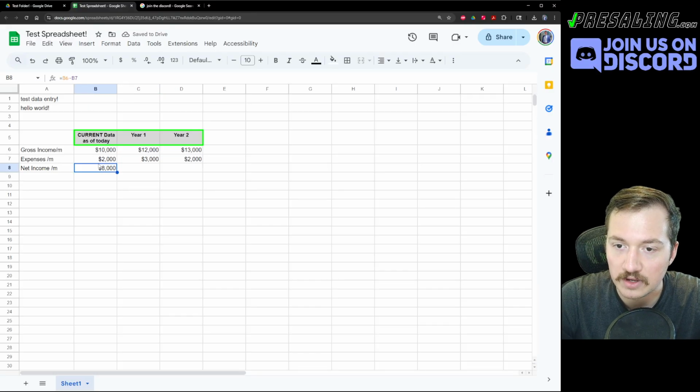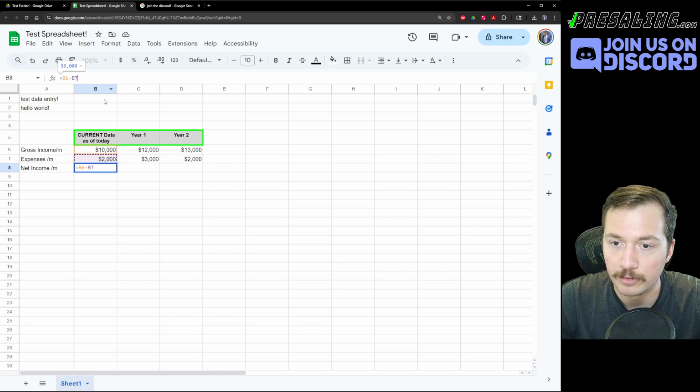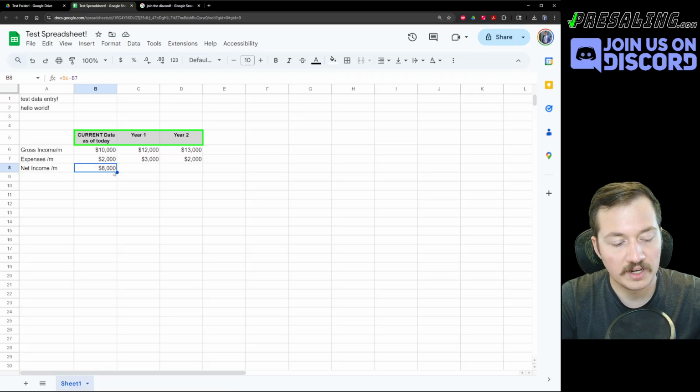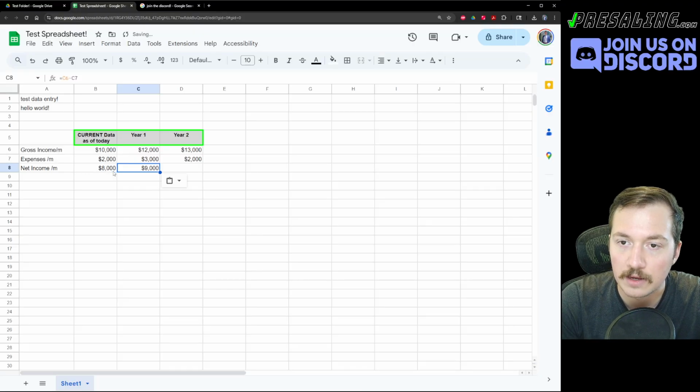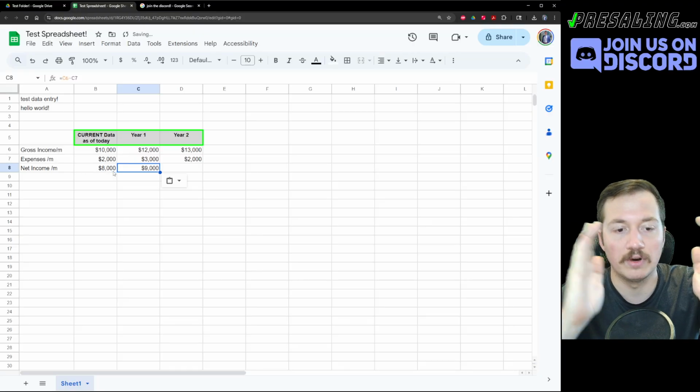B6 minus B7, if you click on the formula bar here, it'll show you which two cells it's referencing. So the orange minus the purple. So this is orange minus purple. And it just does those color codes to help. But I can actually do Control-C to copy, and I can come over one. I can do Control-V. And what it's going to do is it's going to copy over the relative frame.